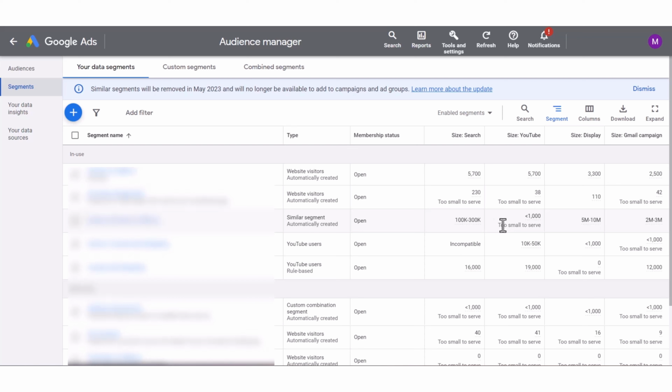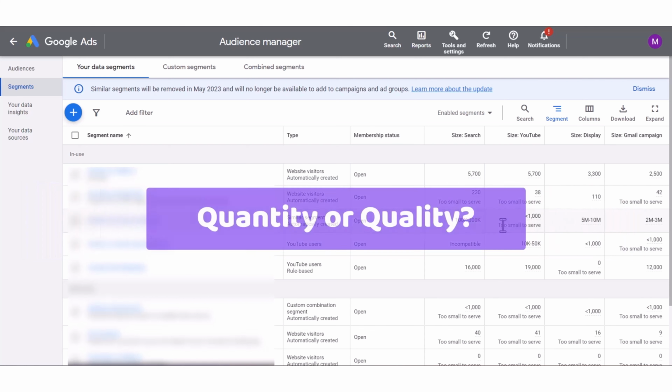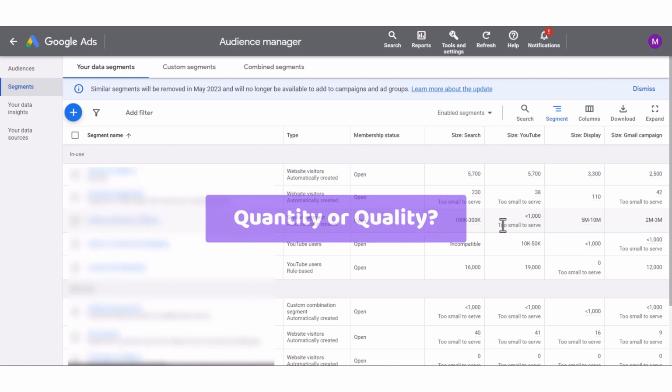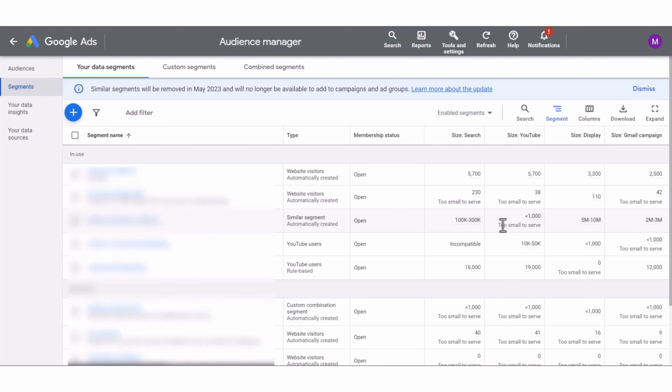Also, you need to make an important decision here. Where do you stand in the continuum of quality versus quantity? Do you need more ad clicks or do you need quality clicks? Your goal and how you approach it would greatly affect your campaign outcomes. So if you are targeting more clicks and you want to get more users to your website, maybe narrowing down the audience segments would not be a good idea. Don't forget, you can use the bid simulator to get an estimate of how many impressions and clicks you might get with your daily budget.